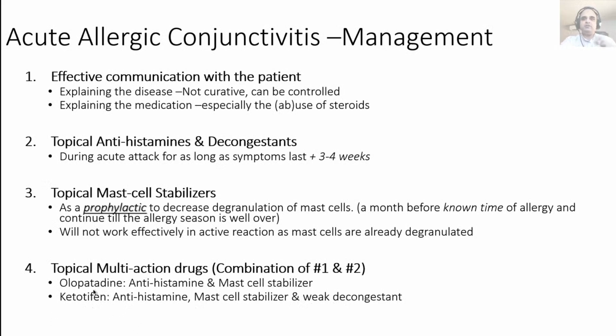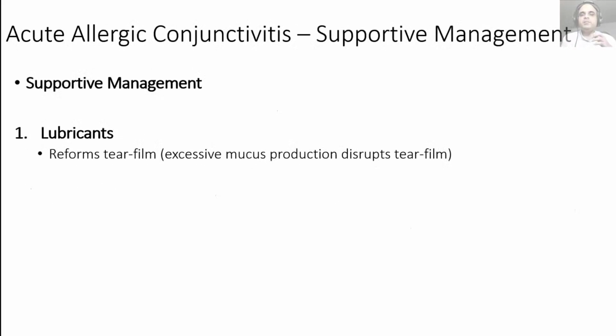Olopatadine is a simpler dose. It's once a day for children, twice a day for adults. But you see, it's just a single drug. Supportive measures can be taken together with the regular treatment in a setting of allergic conjunctivitis. Regular treatment would be anti-allergy antihistamines and combination drugs, plus the use of lubricants.